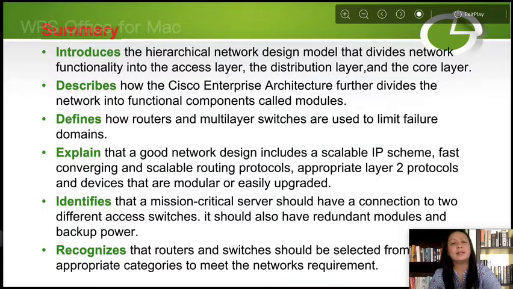It explains that good network design includes a capable IP scheme, fast converging and scalable routing protocols, appropriate layer 2 protocols, and devices that are modular or easily upgraded. It identifies that mission critical servers should have a connection to two different access switches. They should also have redundant modules and backup power.